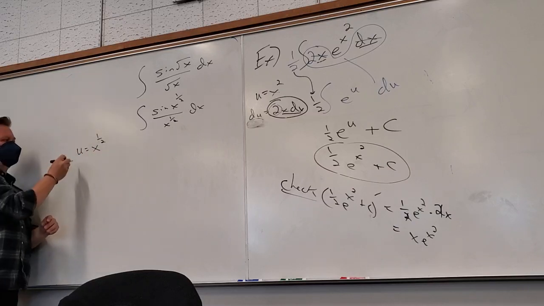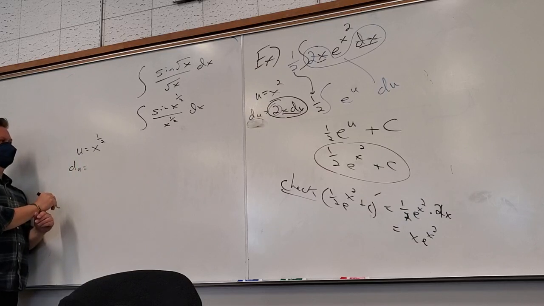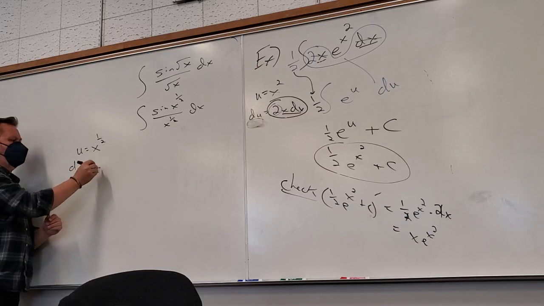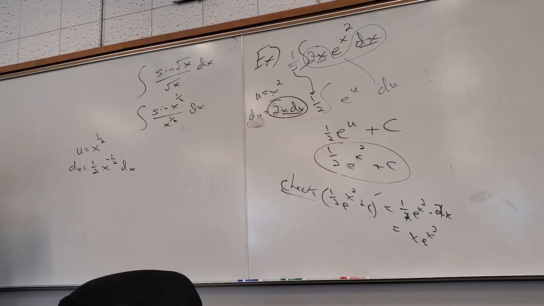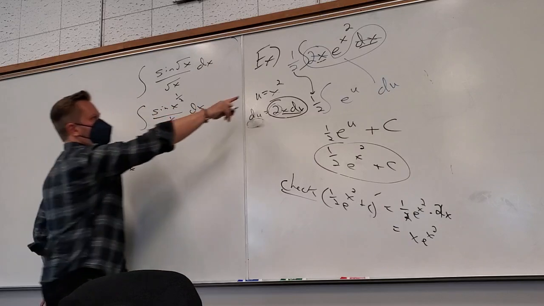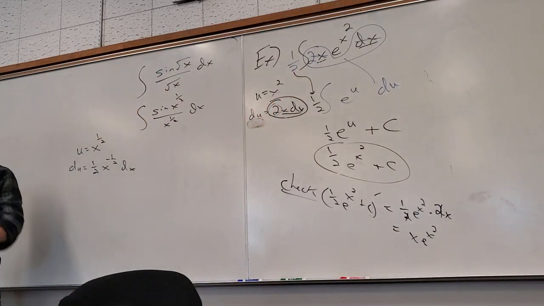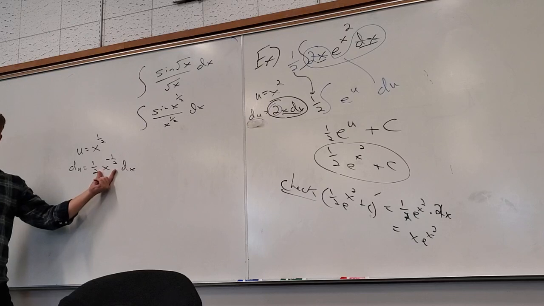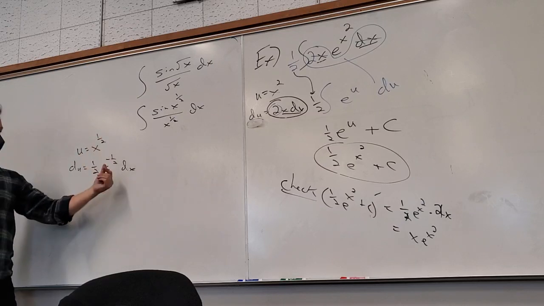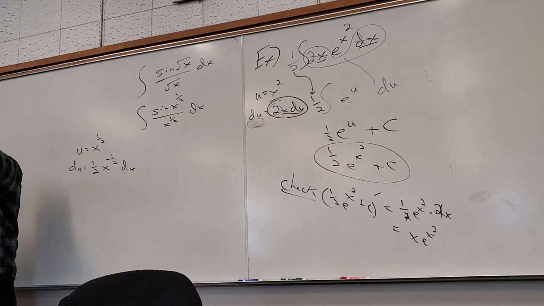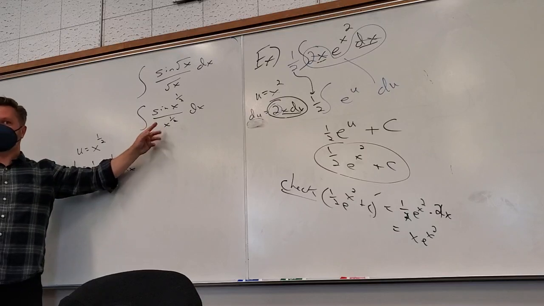So if u is x to the 1/2, what's du? 1/2 x to the negative 1/2 dx, right? The constant doesn't matter. I can always balance the constant out. If I'm missing a number, I can get that. What matters is, do I have the functional piece of this in there? Is this in there? It is, right? Because what is x to the negative 1/2? Isn't it 1 over the square root? Isn't that in there? Yeah. What am I missing?